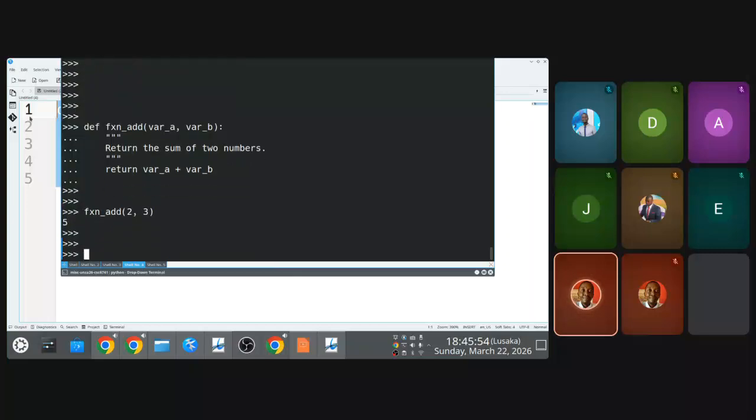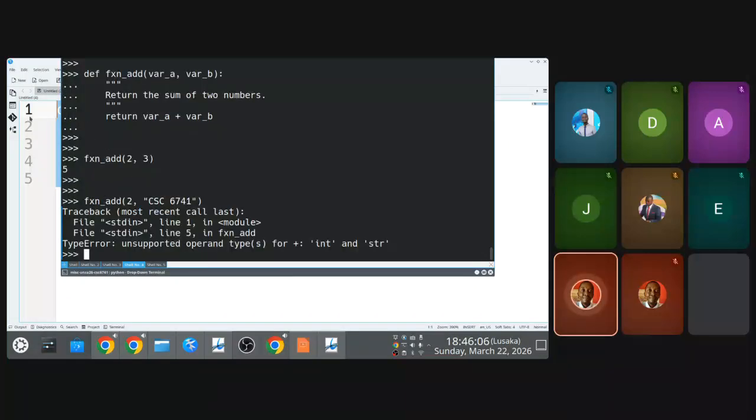It's 5, right? What if I want to see the result if I add 2 and the string CSC 6741? This will be an error, because my definition of the function is expecting me to add numbers, ideally. Because I'm passing it a number and a string, it fails.